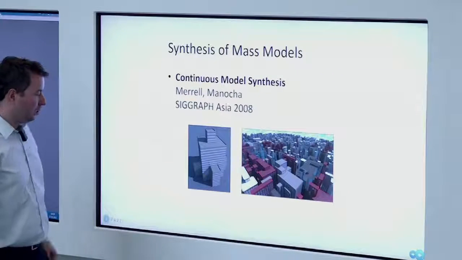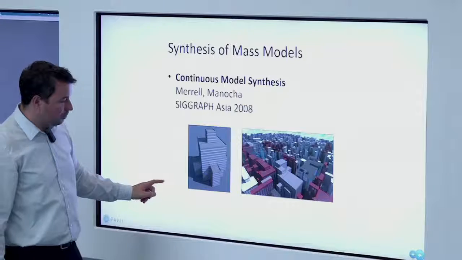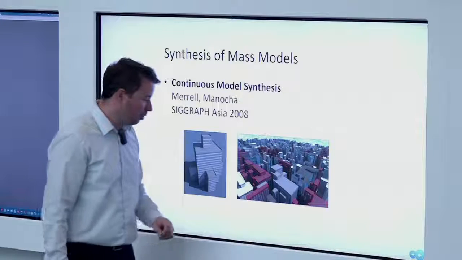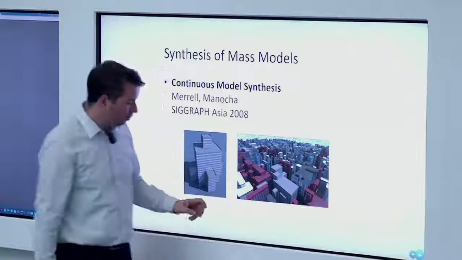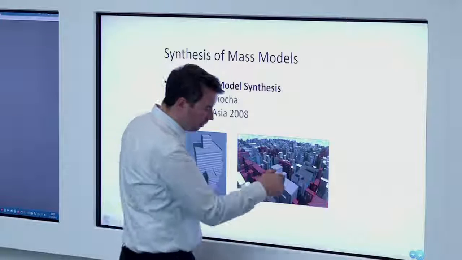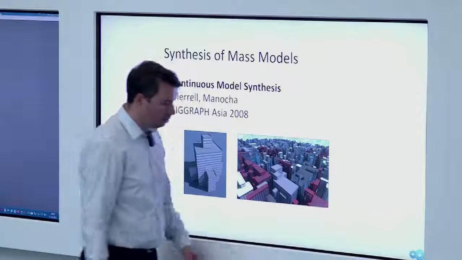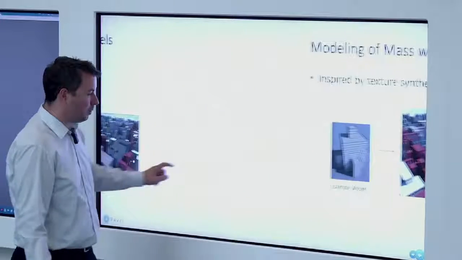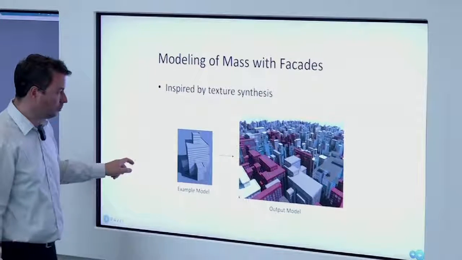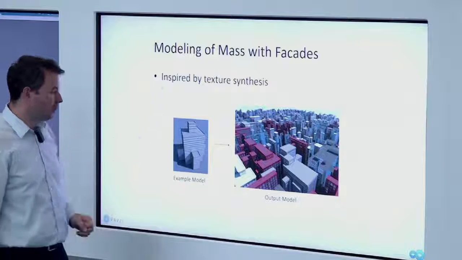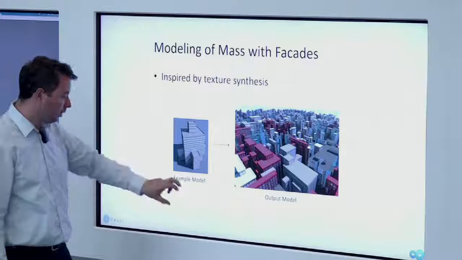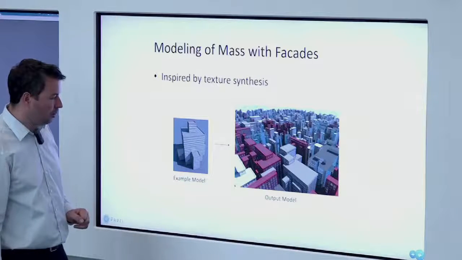Then we have as well the continuous model synthesis, also a very interesting approach, where you have one given building shape, and from this building shape you have an interpretation of variations, and you just give this three-dimensional building inside, and the computer automatically calculates different kinds of setbacks and additions depending on the space requirements that you have here. So it's actually similar to Photoshop, where you have this cloning of a texture and the reapplication on a different area, but now with 3D models.